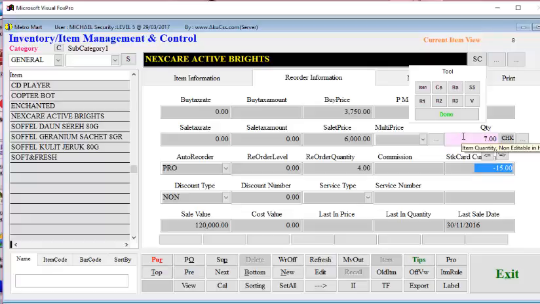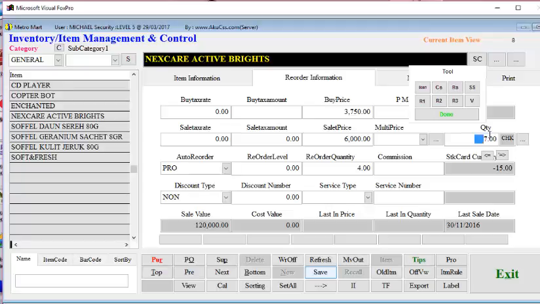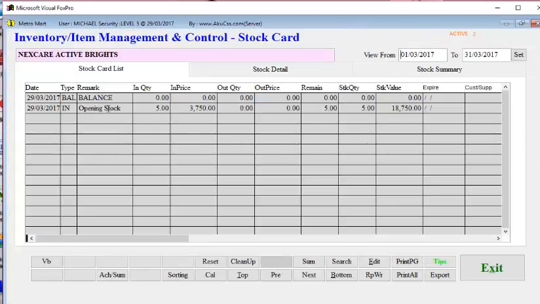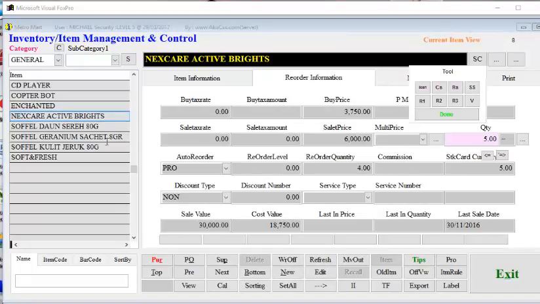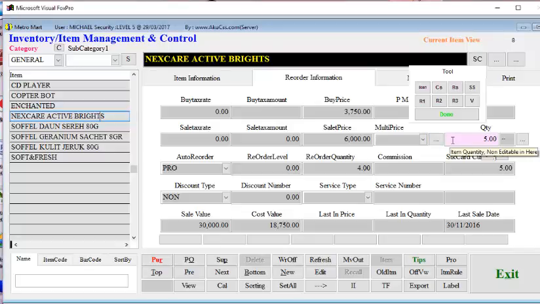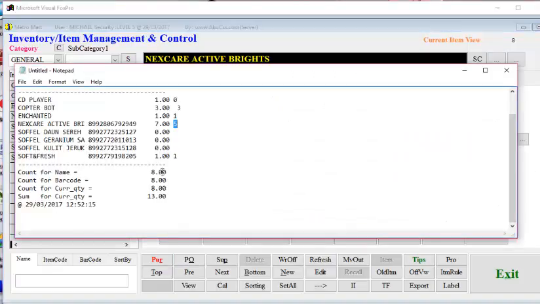The actual physical count is 5, so we click edit and set this quantity to 5, and then we reset the stock cut by right clicking this button. You will see that the stock cut is readjusted as an opening stock of 5 for this fourth item. After we adjust the stock cut, now both are consistent. The rest of the items go with the inventory module.